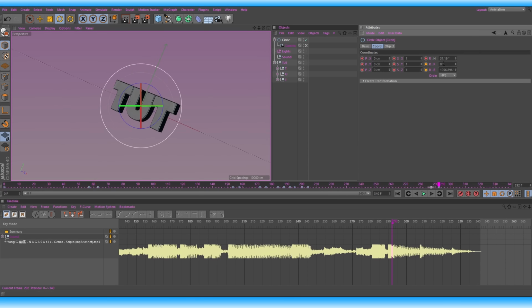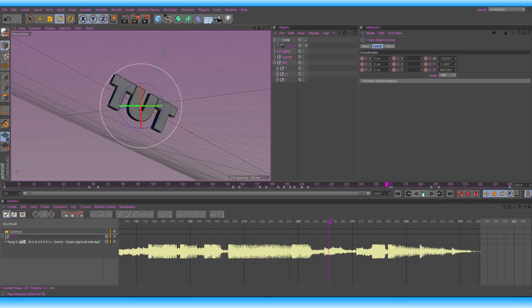Put this on 0. Like this, go back a bit. And then what we'll do is we'll make this kind of slide out and rotate further.